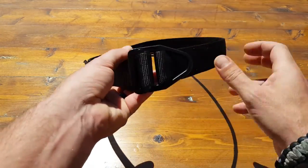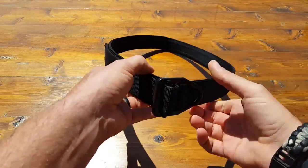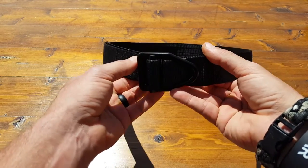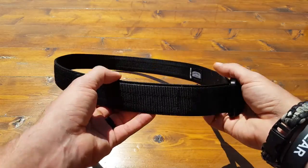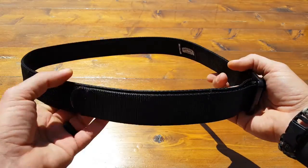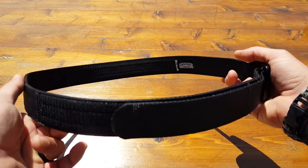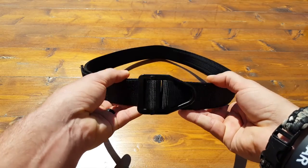The bottom line: if you're looking to add or replace a tactical belt, this might be a great choice. The price point is under thirty dollars shipped, from what I last checked. Keep in mind all the specs I mentioned, and I'll detail any I didn't cover in the blog post at coachhelder.com. Hopefully you enjoyed this review, found it helpful, and if you're in the market, take a look — this might be something you'll want to pick up. Thanks for viewing!